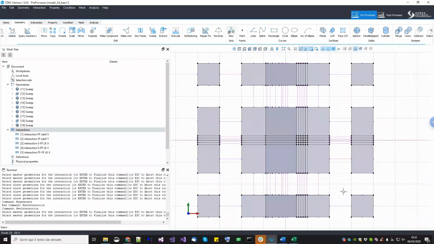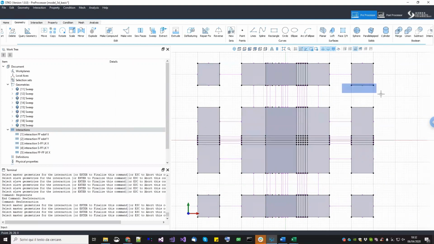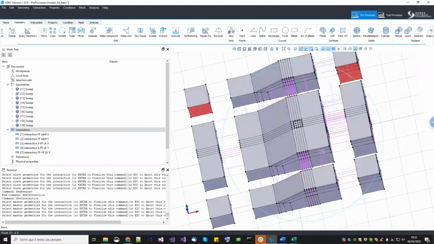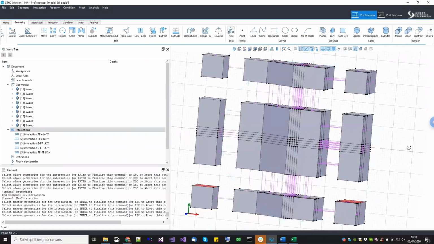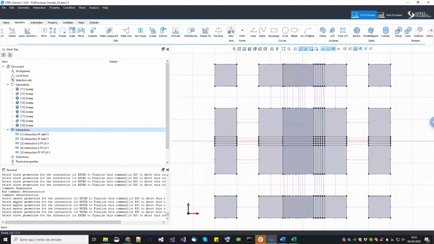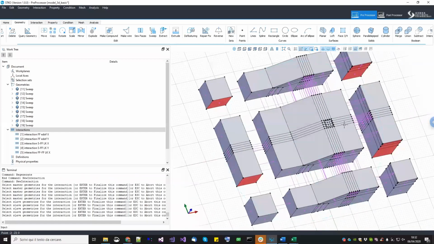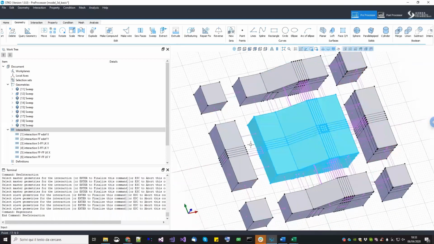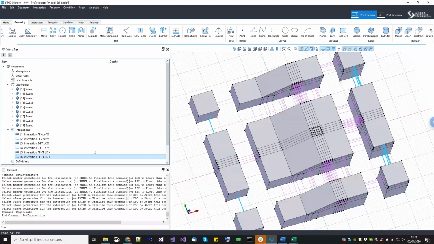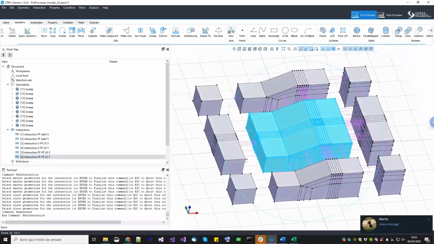Let's select these faces and the same thing above. Right click. And then I can select the slaves. And I select this one, and these two faces here from the lateral free fields. Right click, and I'm done also with it. So basically now we have all the interactions that we need.